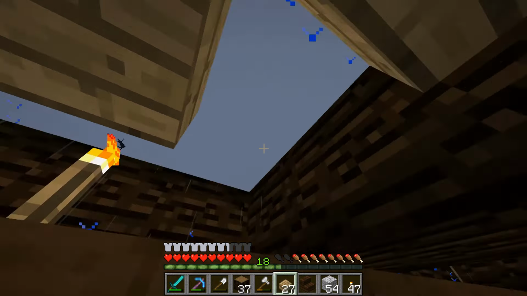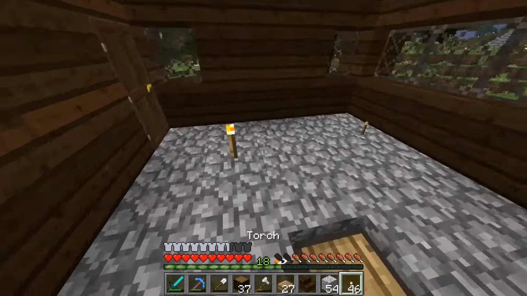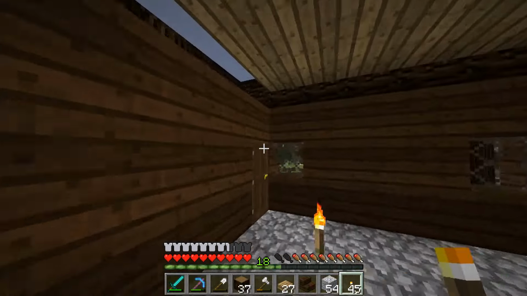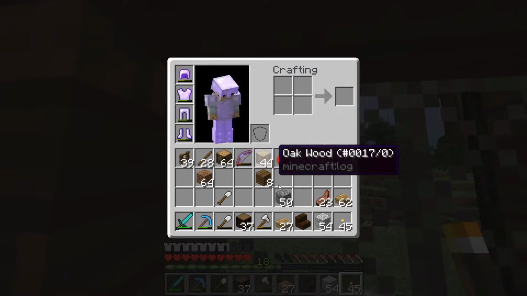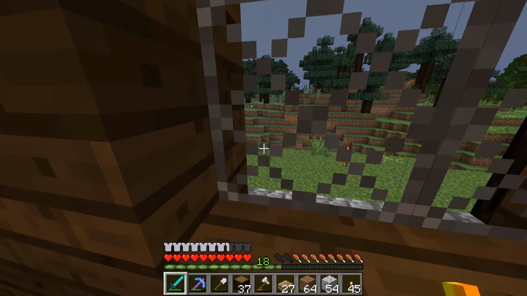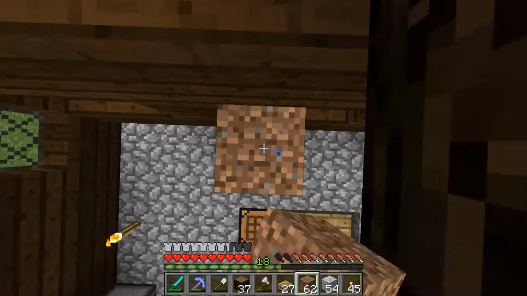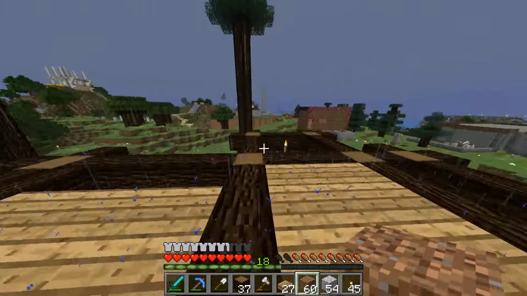And we don't have sufficient torches down here. I came in here earlier and got ambushed by a skeleton. Let's throw down the dirt, and then I'll show you a little bit of what we're doing for the roof, or not the roof, the second floor wall design.